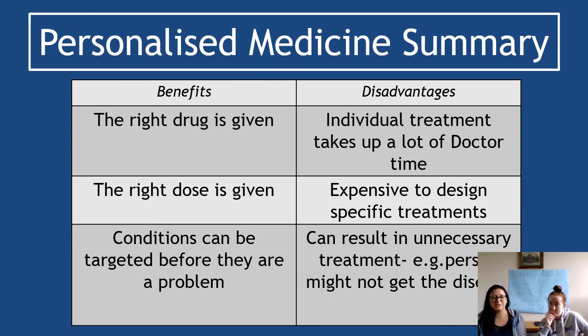But obviously, that could result in unnecessary treatment. A gene telling you that you're at risk of getting cancer, it's a risk. It's not saying you are definitely going to develop cancer. So say you've got a gene that says you've got a 40% chance of getting cancer and you take massive surgery as a result of that. There's a 60% chance that you might not have had it. And so the person might not actually get the disease or the disorder that the genes are saying they might. And that's unnecessary treatment. It might be good for peace of mind, but in terms of physicalness, it's unnecessary treatment, which is not ideal.